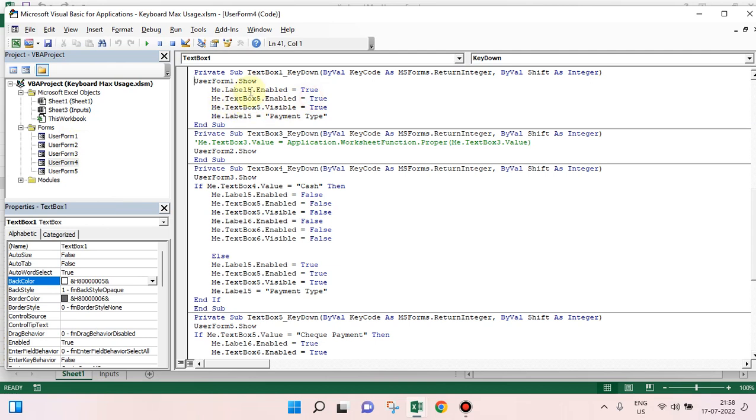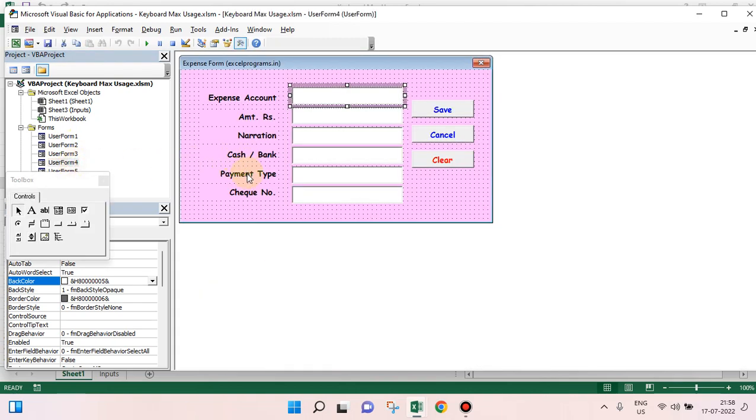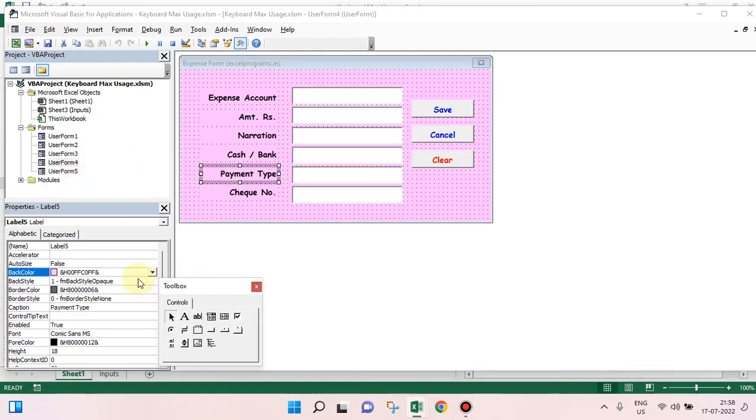User form dot show, label 5 is enabled, enabled is true, it's visible, and label 5 is payment type. What is label 5? This one, this one. All these are enabled.